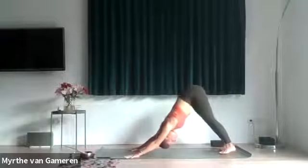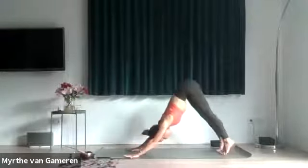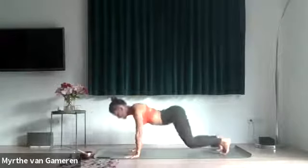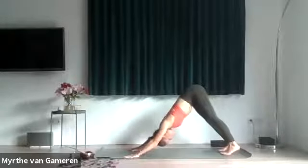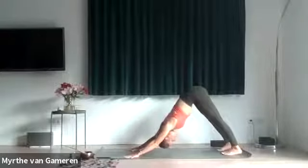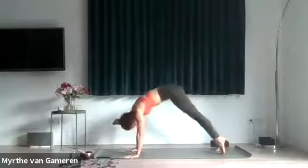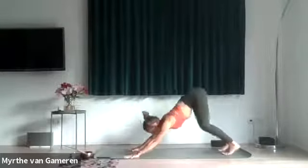Feel free to ripple a few times forwards into a high plank if that's what you want. Just again, spreading your fingers as wide as possible, and putting some extra pressure on the L shape between your thumb and index finger. Start to press the heels down to your mat in that down dog. The hips come up high.